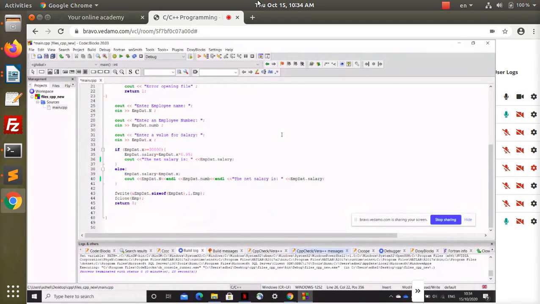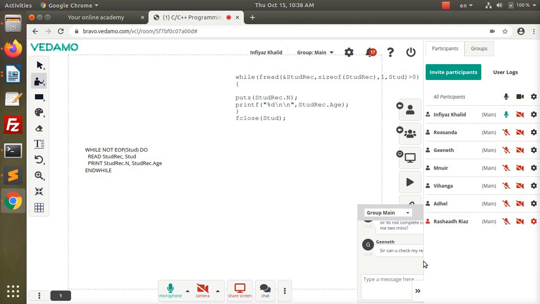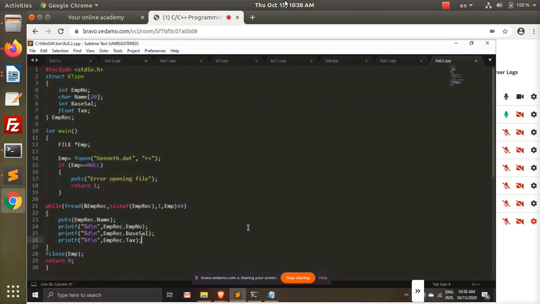Right. So then you calculate the net salary by taking less 5%. So the rest of it is fine. Check your read program. I like the record structure used, lines 4 to 7. Despite the salary being integer, the tax is float.